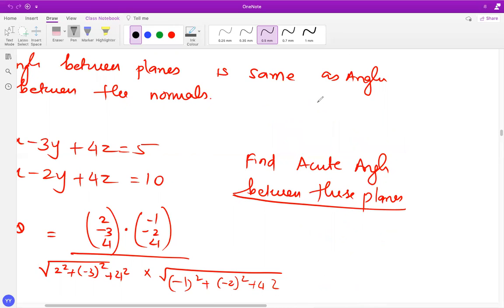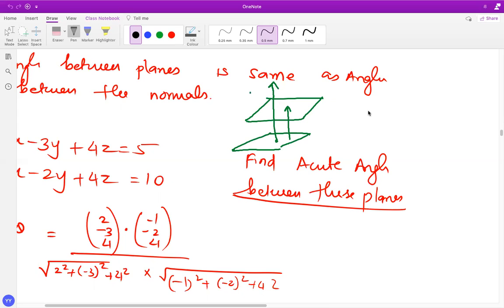Now the interesting point is how do we know when two planes are parallel. If two planes are parallel, you can simply see that if I draw the normal, the one normal acts like the normal to the other as well.